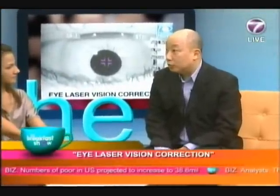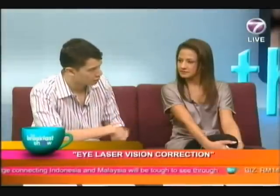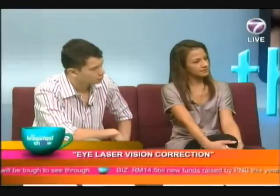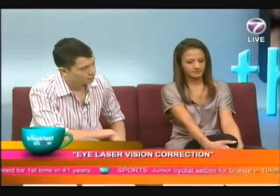And the upper age limit — normally we wouldn't want to do people much over 55 or so, basically because they are quite close to the age of developing cataracts, and that is a separate procedure. Why does cataracts stop you from doing LASIK? A cataract is the cloudiness of your lens inside your eye. When we do LASIK, we treat the outside of your eye, so it's a completely different matter. So we would actually do the cataract operation rather than a LASIK operation.